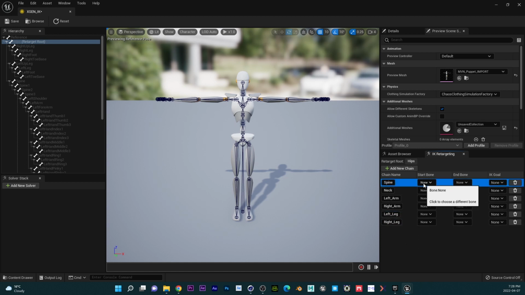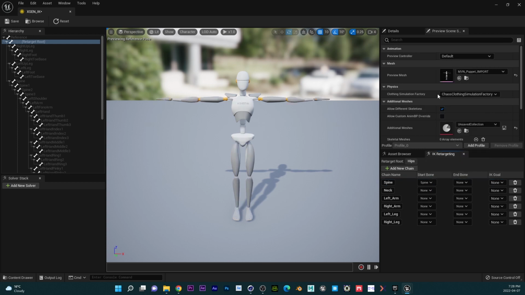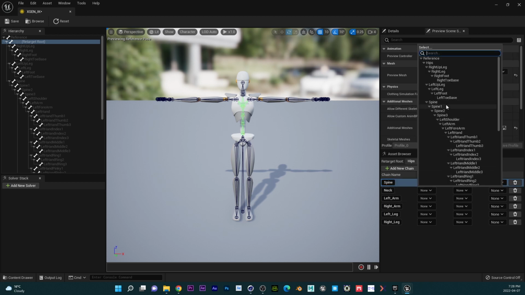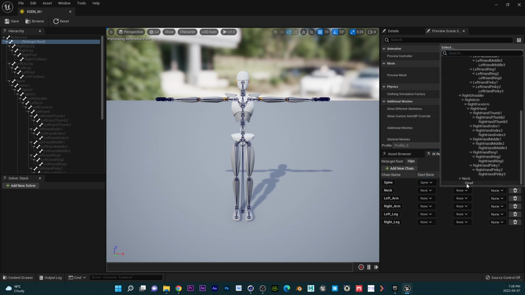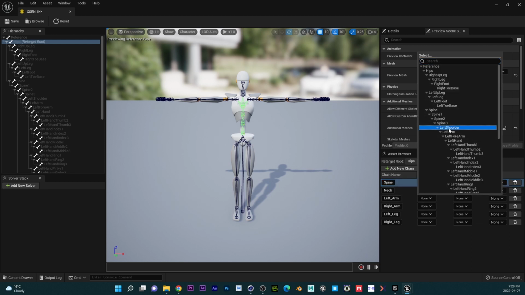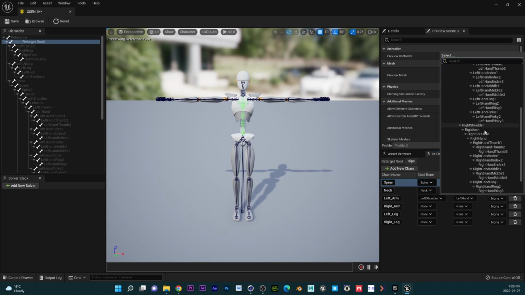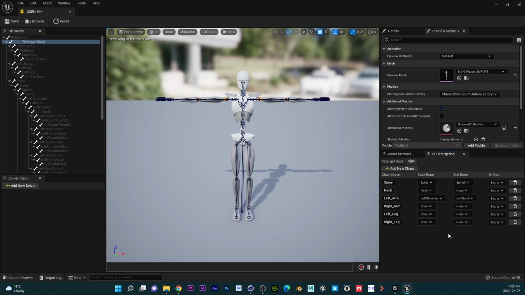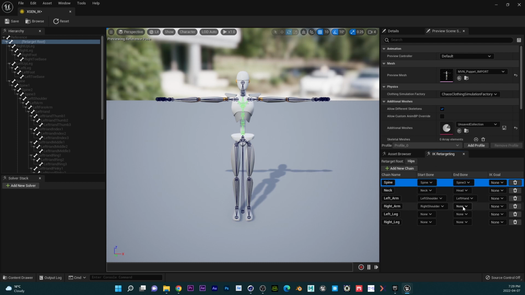that is done. So for the spine, we want to start from the spine area. This is the spine for me, so I'm going to go down to spine 3, right? And for the neck, obviously this is easy. Just go to the neck and we want to end at the head, okay? For the arms, we want to start from the left shoulder down to the hands. If you do have fingers, you can put it to the pinky, the last finger in the hands. And then for the right, you want to do the same, right shoulder and right hand.